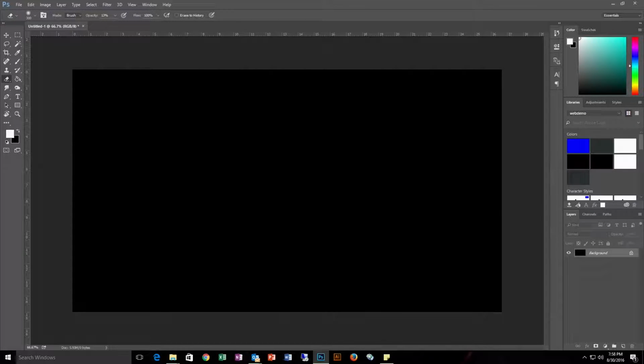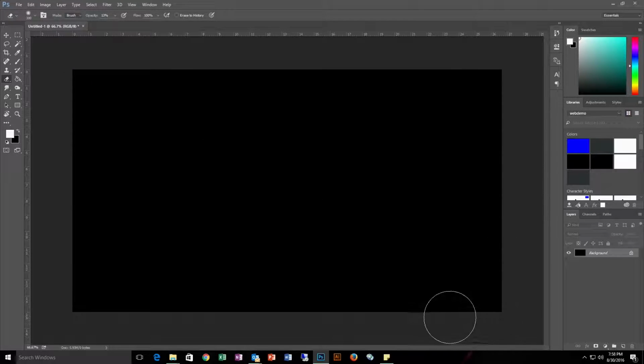Photoshop technique for doing text reflections. Now, a lot of you guys have been using Photoshop. You know this is super easy to do, but a lot of you out there that may not have a lot of experience with Photoshop, this is a really cool trick that's going to help you achieve a cool effect of text reflections. So the first thing I did is created a new canvas.